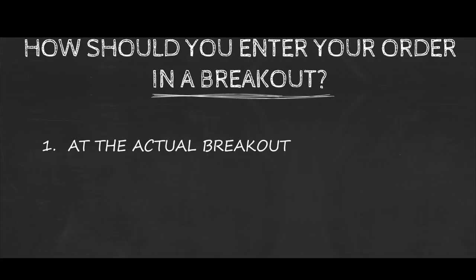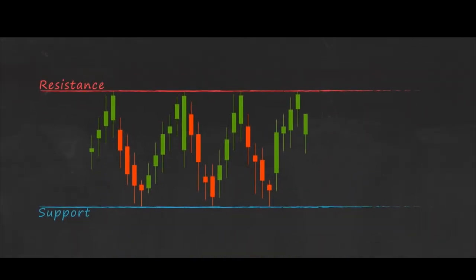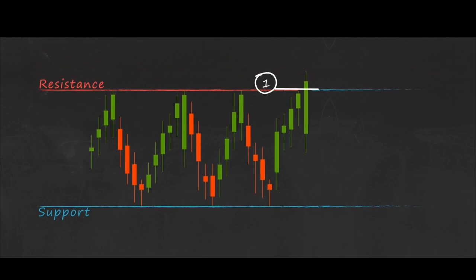So there are several ways to enter the market at a breakout. It all depends on your trading style and the amount of risk you're willing to take. First is at the actual breakout. To trade at the breakout, you will need to devote more time to actually watching the market so you can place a market order whenever the breakout occurs. This is the most risky entry point as the movement has not been confirmed and there is a high chance that the price will move back into the trading range.